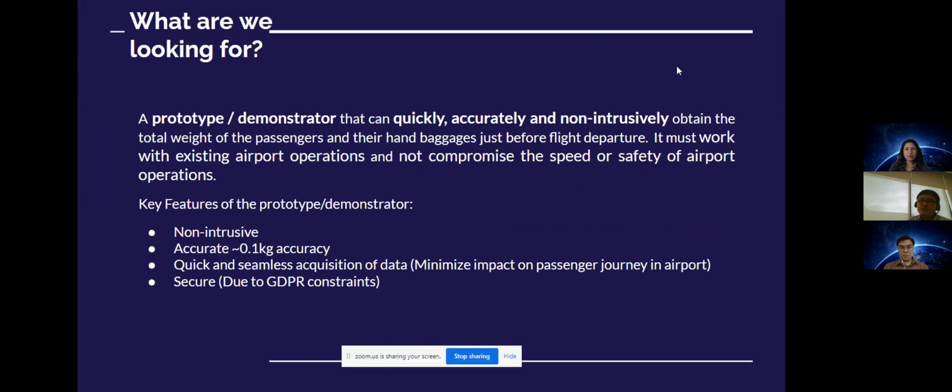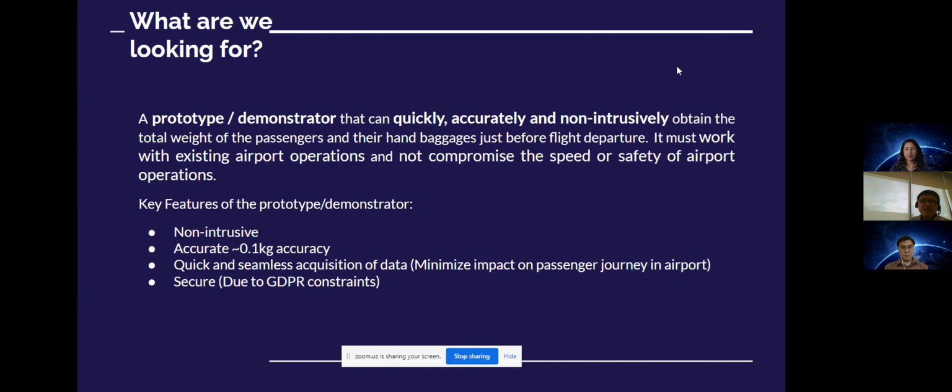However, there are certain constraints to this, because when an aircraft is turning around, meaning it stops at the departure gate, it goes through fuel uplift, water uplift, catering, and everything. There's a limited amount of time in which we need to acquire this data before the fuel truck finishes uplifting the fuel to the aircraft. So there will be a balance between speed and accuracy of passenger weight. This is the challenge we are posing to the problem solvers.